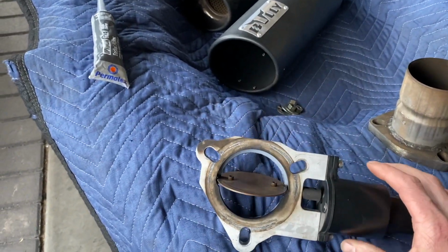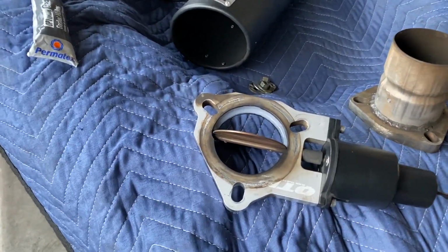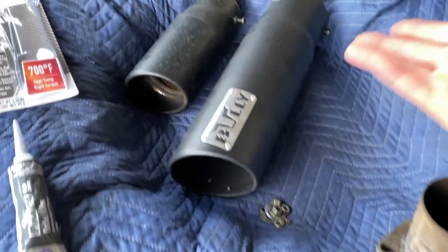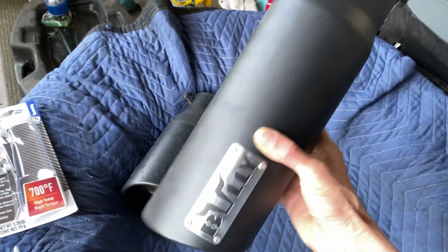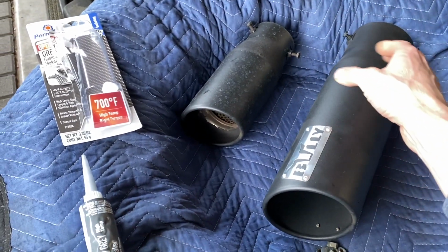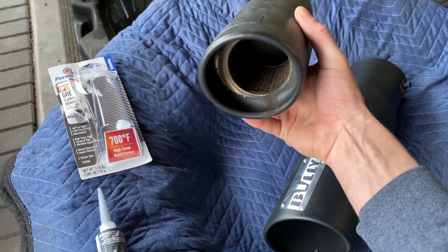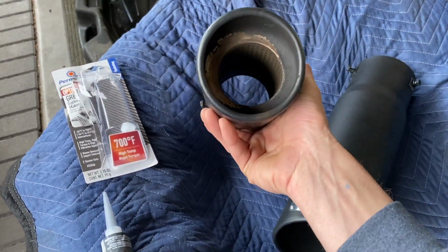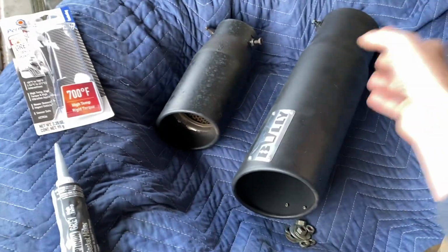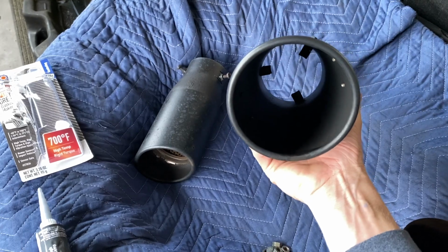So what I did here is I made my own gasket. I'm going to say this is going to be a 90% fix, which is good with me. My problem is I got this big old can on here, and it really amplifies the sound big time. I did have this one on there. Pretty cool, really didn't give the sound I want. So I switched to this one.